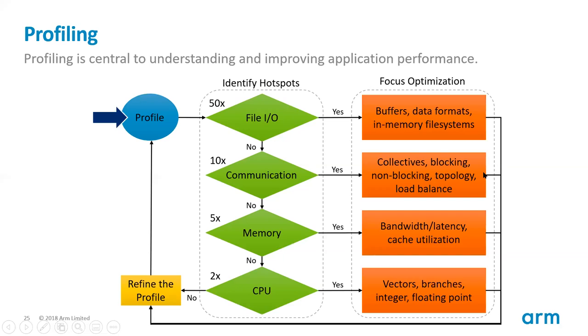So it's important to profile your code when you're running on the system to identify hotspots, because the little things can add up in terms of performance, and you want to make sure your time to solution is as fast as possible. Usually, if you have a file I/O hotspot, it's going to have the greatest impact on sucking up your time, followed by communication imbalances, then memory usage, and then lastly, if you're not being vectorized. So you kind of want to identify that you do have a problem first.